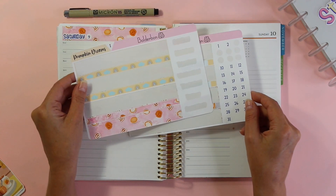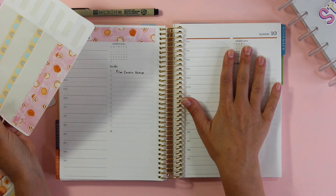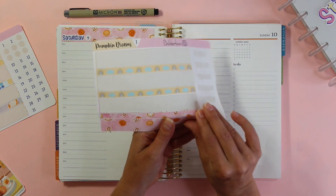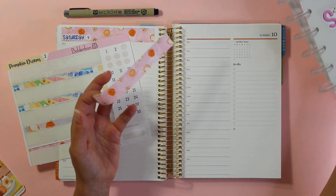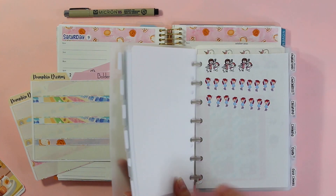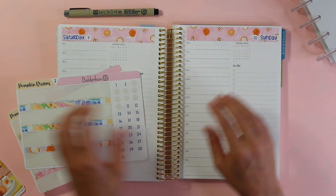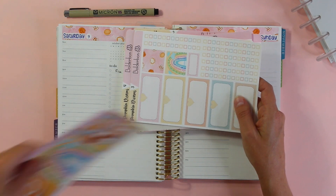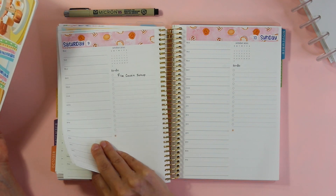This is exactly why I changed our A5 kits to have an extra washi strip — so instead of seven washi strips I have eight, because I like to have the same for each side. For days when the week ends on the left-hand side, I like to have the same washi on the right-hand side. I don't have a Sunday sticker on this sheet, but I have one in my sticker book, so I'll grab an extra one. I'll put the rest of the numbers and any extra stickers in my sticker book when I'm done.